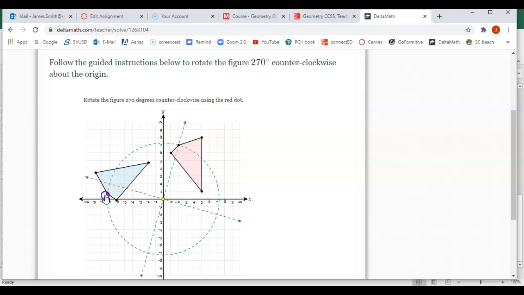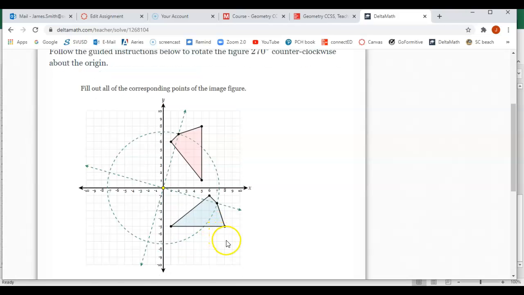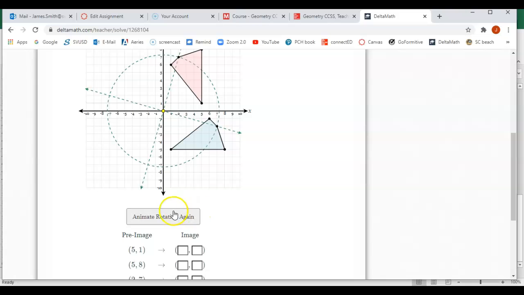And this is what I really liked about it, it shows you, if I did it 90 degrees, this is what it would look like. If I did it 180 degrees, this is what it would look like. 270 degrees finishes right there. So now I can see exactly what this figure looks like in a 270 degree rotation. So really neat. You can even show the animation if you click on this. And so now it shows you what it looks like if this figure gets rotated 270 degrees, which can be really tough visually in just doing these on graph paper. So I like this animation option.